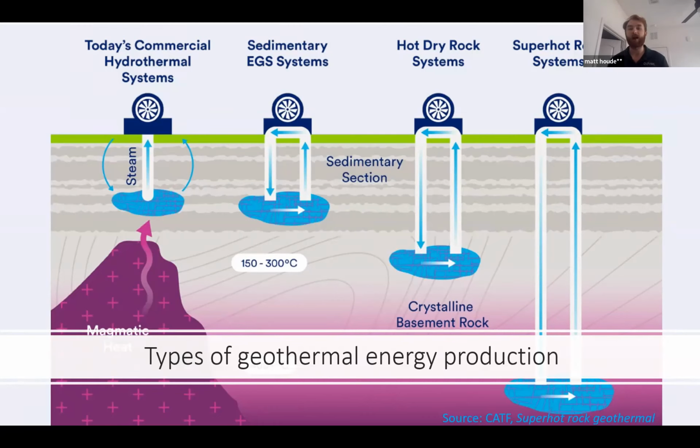And we believe targeting these super hot temperatures is absolutely the approach that can greatly improve the economics of geothermal and actually make these geothermal systems economic virtually independent of location, because no matter how deep you drill, you are going to access very high grade heat that can lead to a geothermal well producing on the order of 20 to 50 megawatts of electric power. So that is a very significant 3 to 10 times improvement in terms of the power density per well in terms of producing electric power.